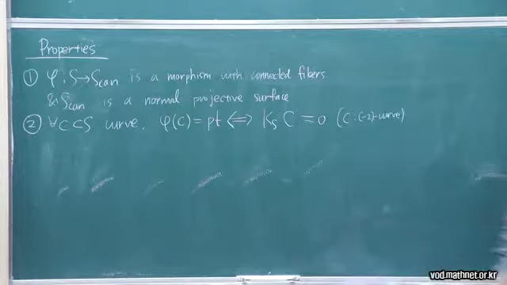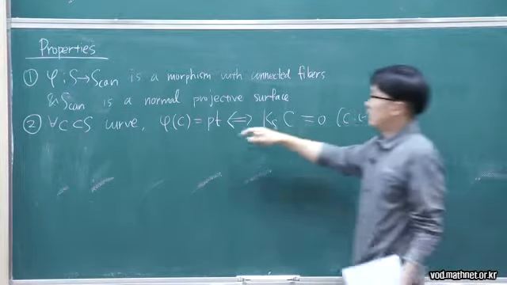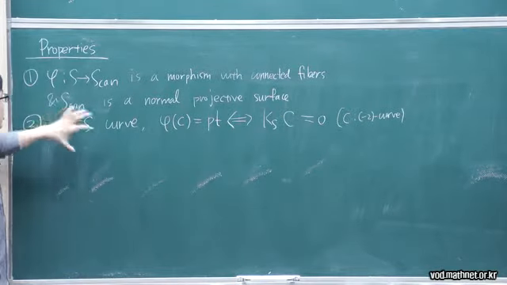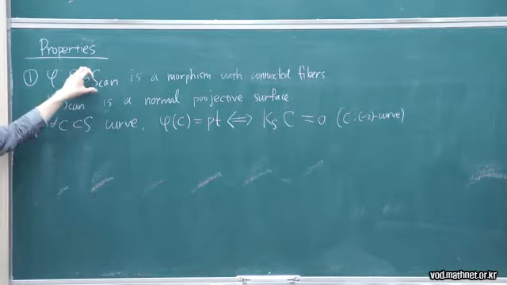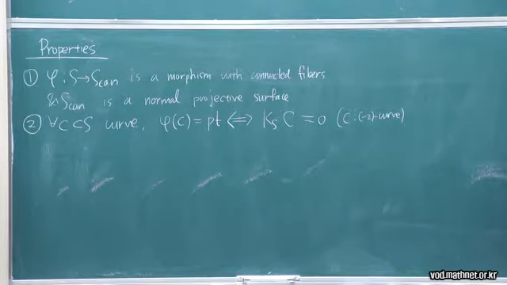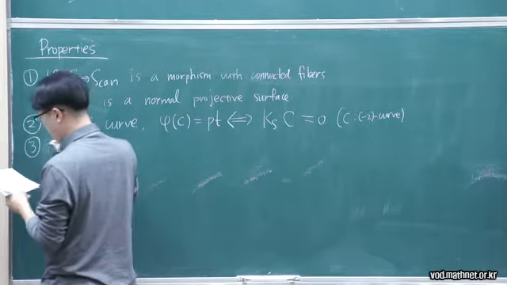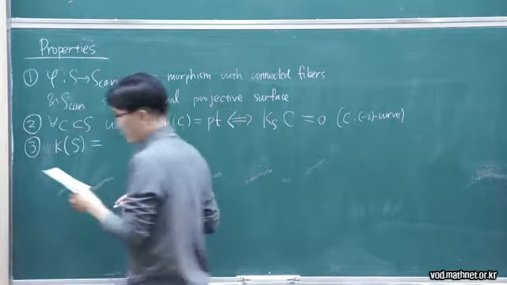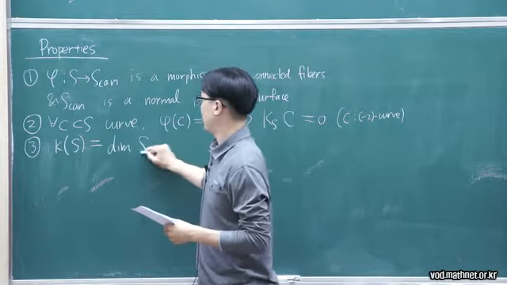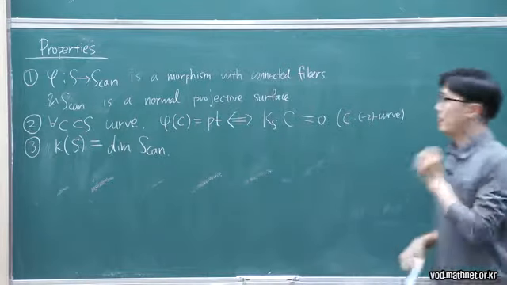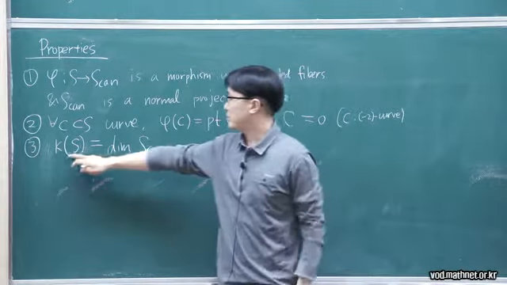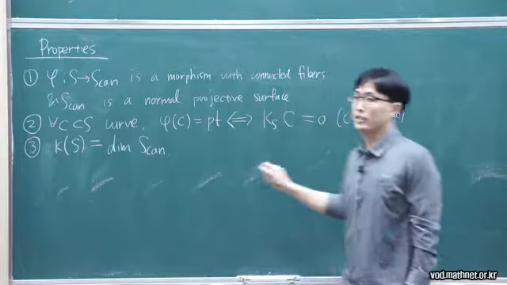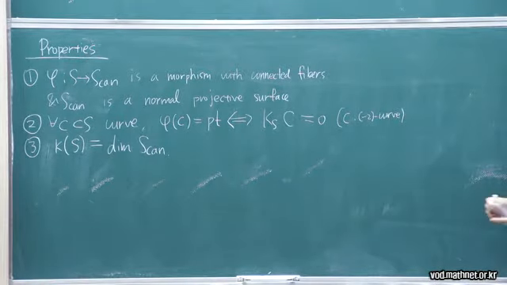So this map is actually contracting minus two curves. You see here, when we get the minimal model, we just contracted minus one curves. And here, if we assume some situation, then this map is nothing but contracting some minus two curves. Okay, so actually this happens for the general type cases. And third, the Kodaira dimension of S is the same as the dimension of the canonical model. So for the general type surfaces, the canonical model is also a surface. In this case, the map is nothing but contracting minus two curves.